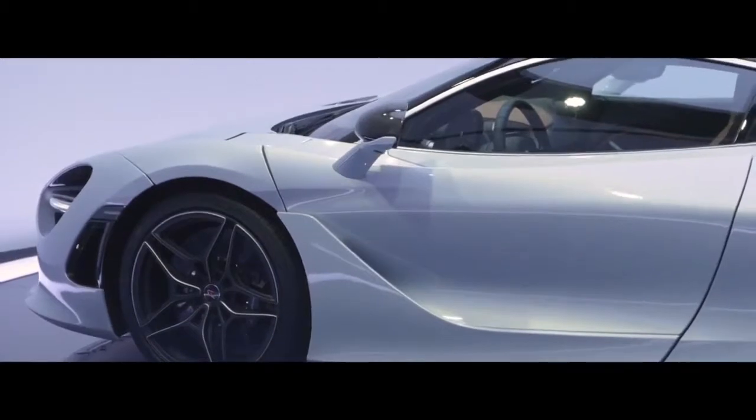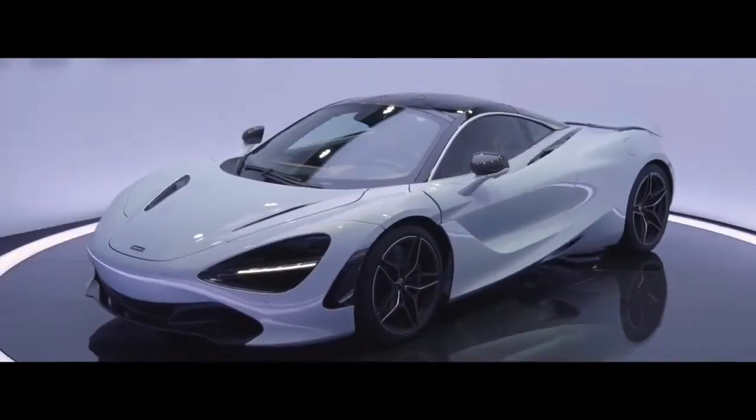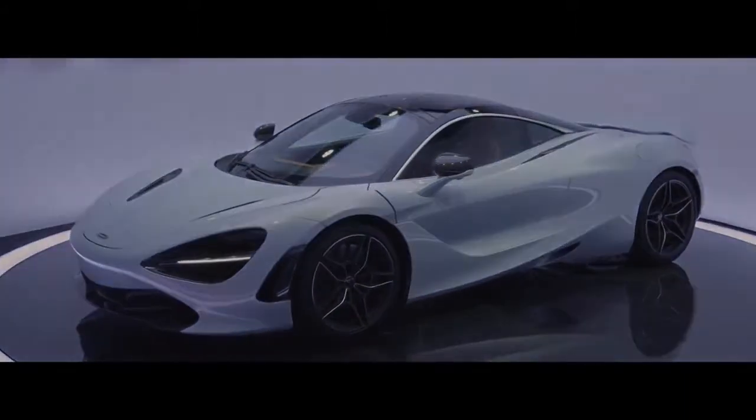Being stood in front of the car now, you feel incredibly proud of what the whole team's achieved. We live, breathe and sleep these products. It's our passion. Both myself and the team can't wait to see the car out on the road. It really is a car that's been designed to be driven.